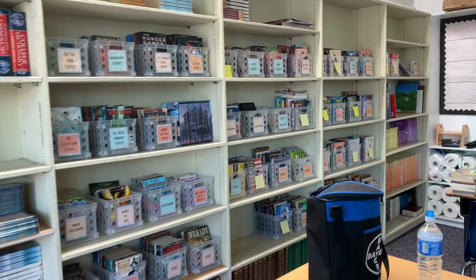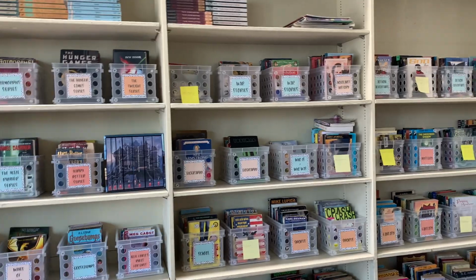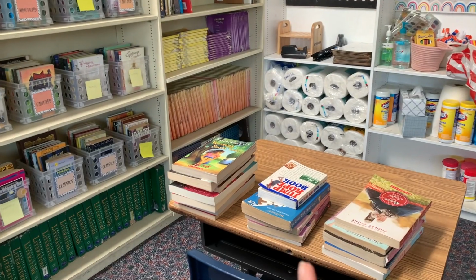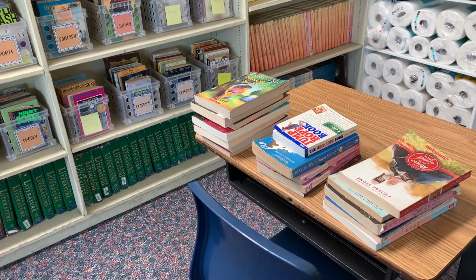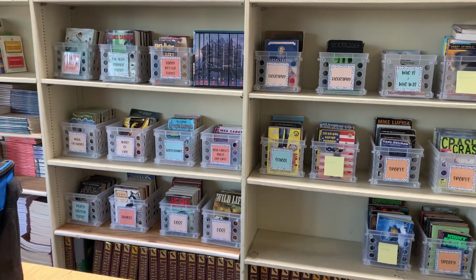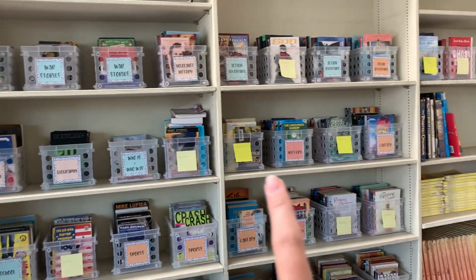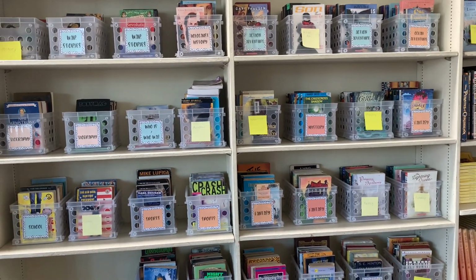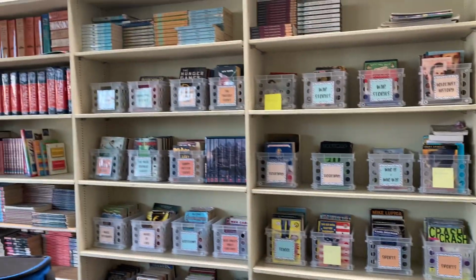And I never showed the bookcase being done in the last video. So all of the books are in their book bins. I need to buy 3 more. So I might just add 1 more set to my wish list or try to find some individuals, but I've tried finding them and I can't find individual mini clear crates anywhere. So I might just buy another set. These are a few that have post-it notes, and those are ones that I have to make extra labels for. It's where we had to create an extra bin that we didn't have enough labels for. So this is what it looks like completed.